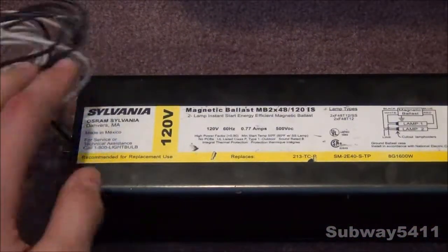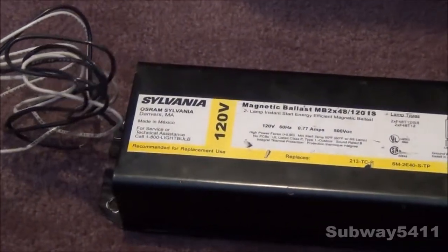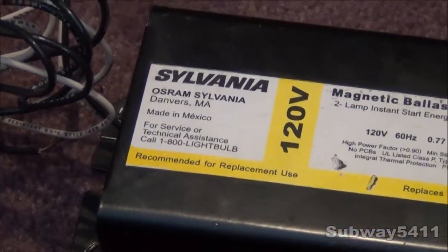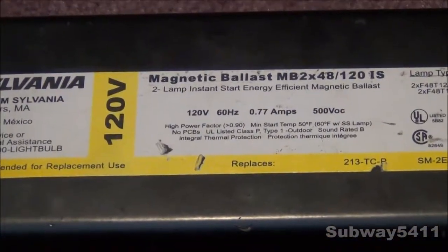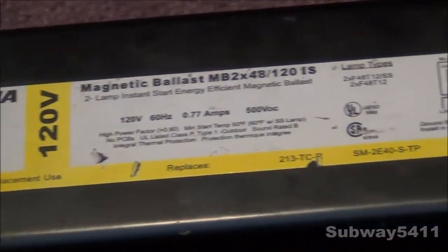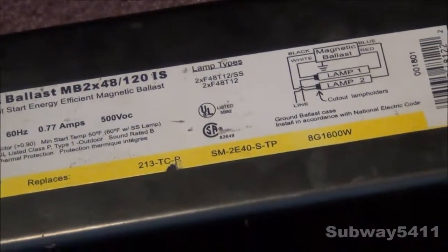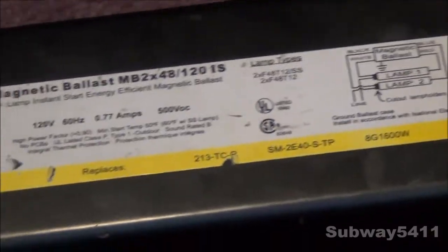It's quite interesting. So of course over here we have our Sylvania logo. Let's zoom in on this. I have no desire to pick this thing up. It's really heavy. Oops. There we go. So we have Sylvania over there. Made in Mexico. It's a magnetic ballast. Your lamp types, and there's your schematic over there. There's your barcode, and you have all that stuff on the bottom there.